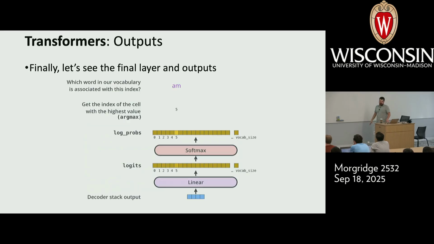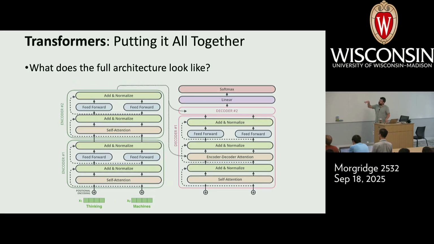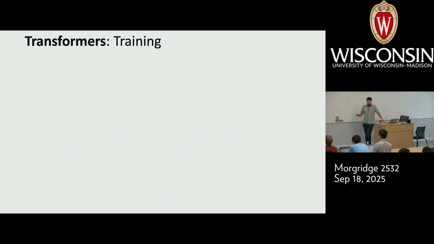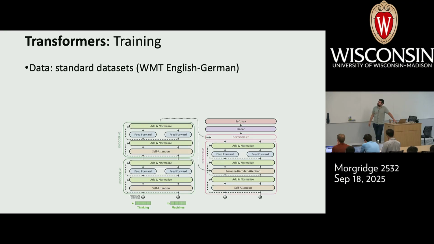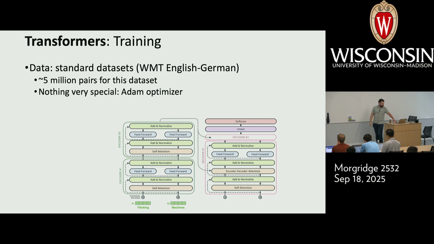We also discussed how do you actually go ahead and finally predict a word. And from this, we had this full architecture. This is the full picture that we saw last time. OK, and then we said a little bit last time about training as well. The training was pretty simple, right? We just said, hey, there are some standard translation data sets we can go ahead and train on. For example, pairs of sentences where the input's in English, the output's in German. We just trained this guy. We have a bunch of training data, 5 million pairs. And we optimize using something like Adam, a very standard optimizer for deep learning. OK, so I breezed through that.